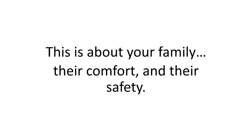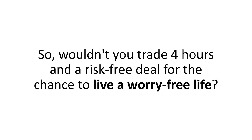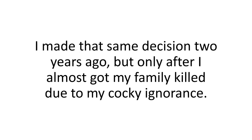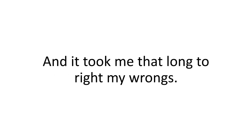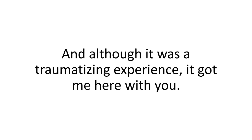This is about your family, their comfort, and their safety. With all of today's technology, one single grid failure can send us all back into the dark ages. So wouldn't you trade four hours in a risk-free deal for the chance to live a worry-free life? It's your decision, but I think you already know what needs to be done. I made that same decision two years ago, but only after I almost got my family killed due to my cocky ignorance. And it took me that long to right my wrongs. Thank God Annie was too little to remember it — but I do, and my wife does.